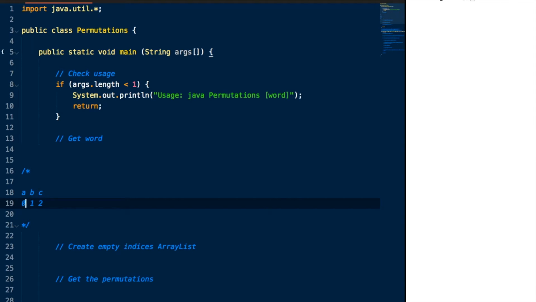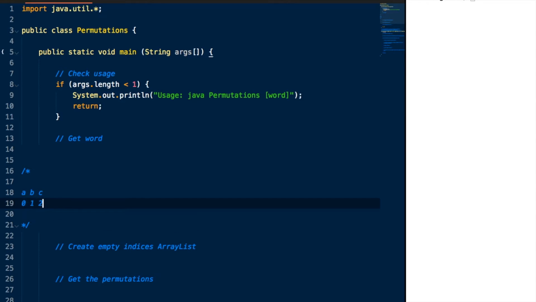So we'll add 0 to the ArrayList, and then we'll call the function again with the new marked list. Since 0 will already be marked, we have only two indices left, that's 1 and 2, and we'll go in a similar way. We'll mark 1, and then we'll call the function again. This time 0 and 1 will be marked, and since index 2 is the only one left, index 2 will be marked as well.